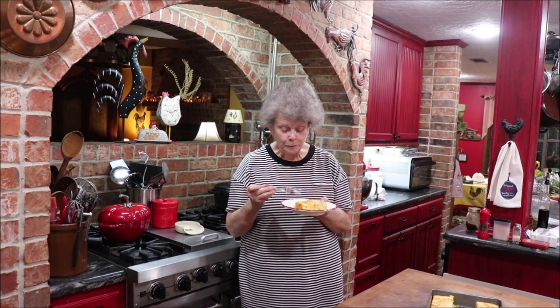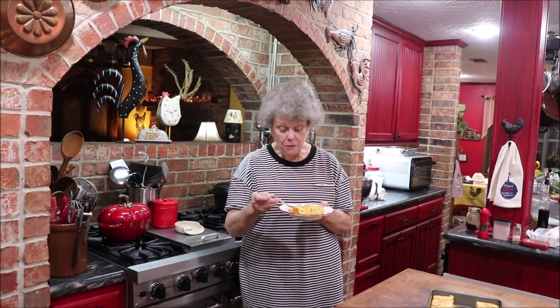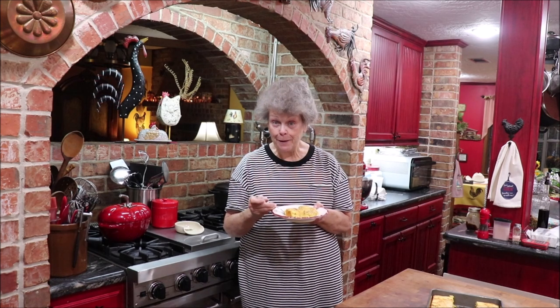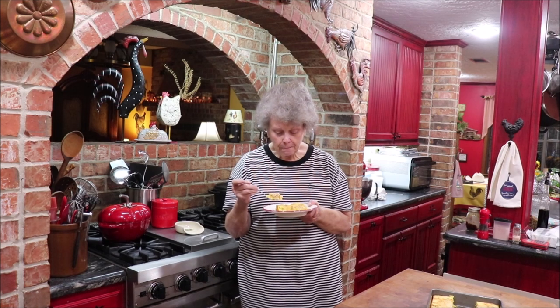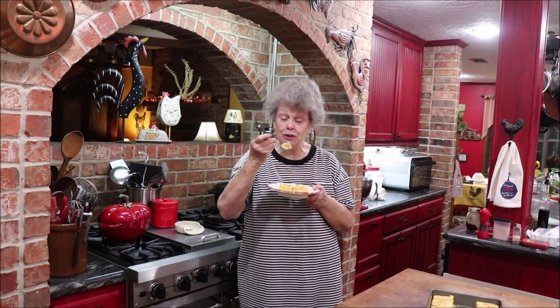Mmm. That's good, but I didn't have the onions on that, so give me another bite. I guess I didn't smear them around enough. Let's see what it tastes like with the caramelized onions.